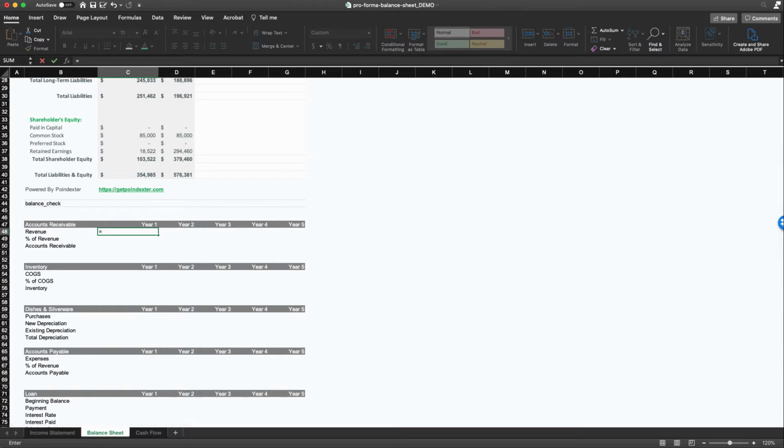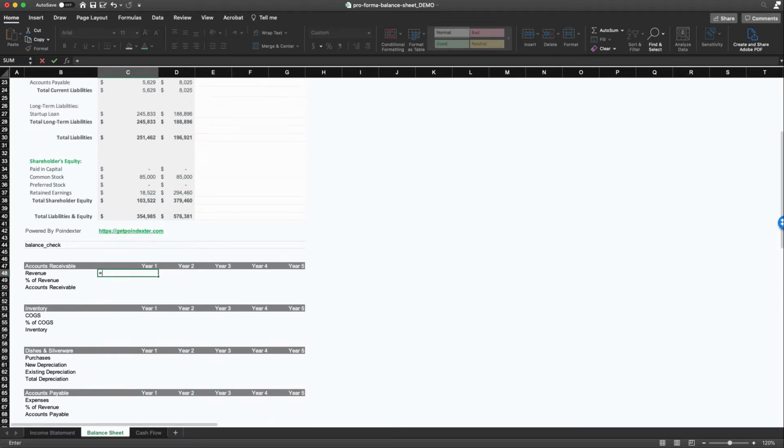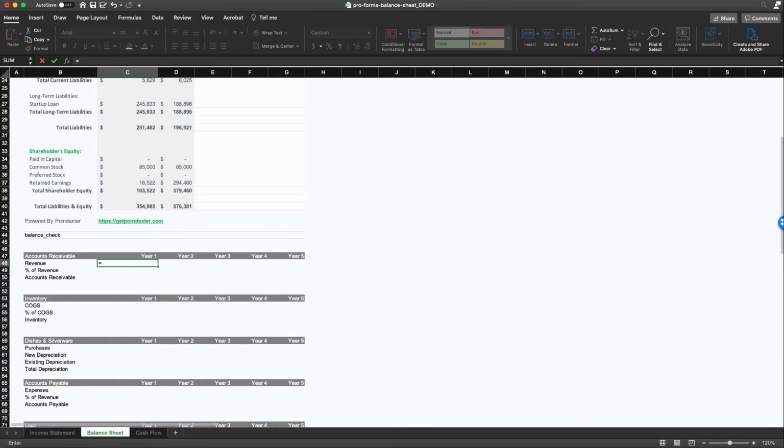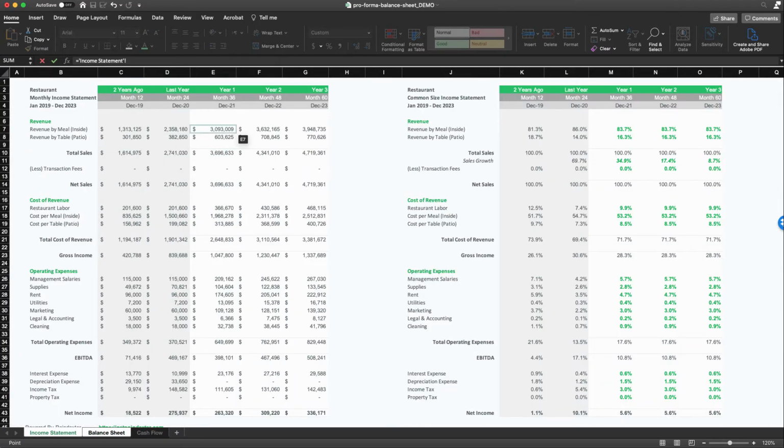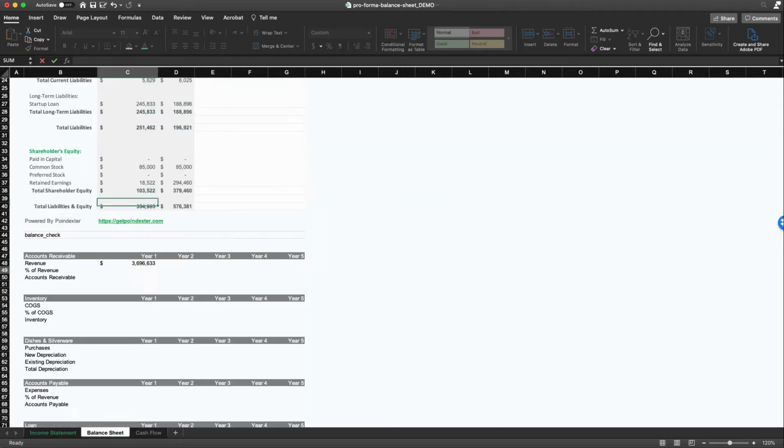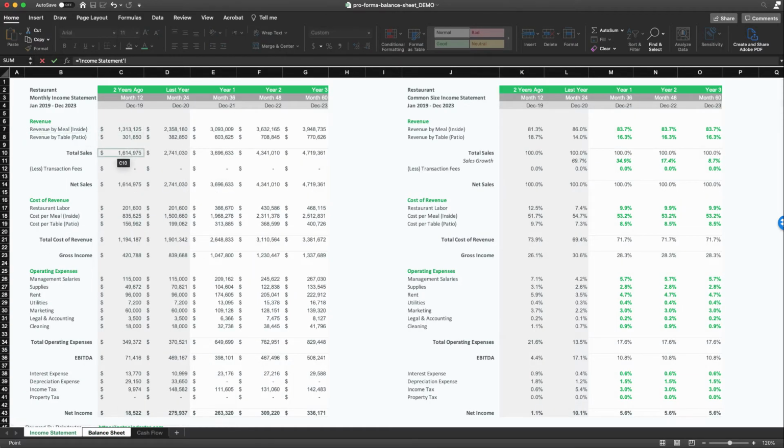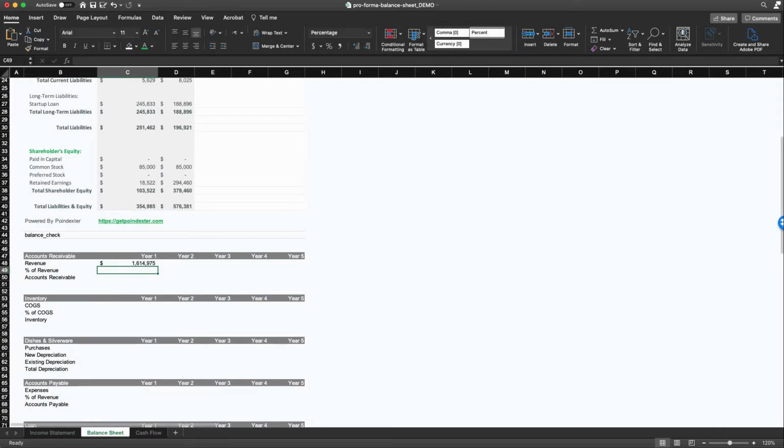Oh, and I forgot to mention, I did include a pre-built income statement and cash flow statement in this download, which you can download in the link below. You can either download the blank document that you're looking at now, or there's also a fully completed version that I'll include as well. I did this just for ease and to focus solely on the balance sheet for this example. If we go over to the income statement, we can capture our revenue. So we'll capture total sales for year one of our forecast. Oh, I did that wrong, I got the wrong year. Income statement, and then we'll go capture actual year one here. I probably could have labeled that better, but that's what I get for doing this live.